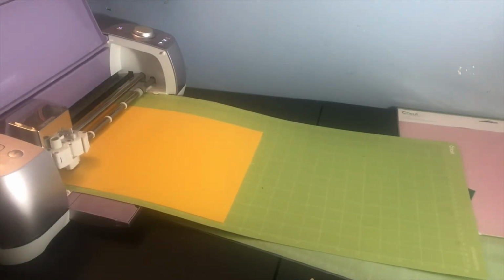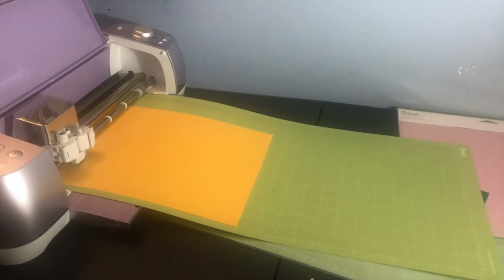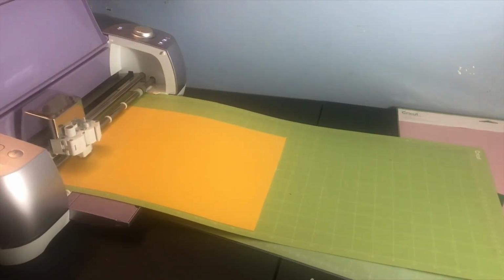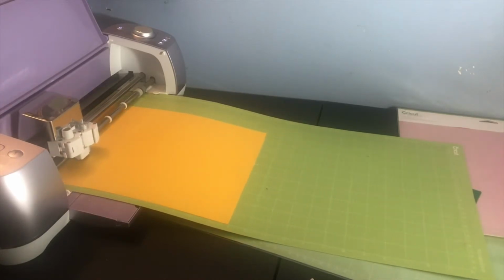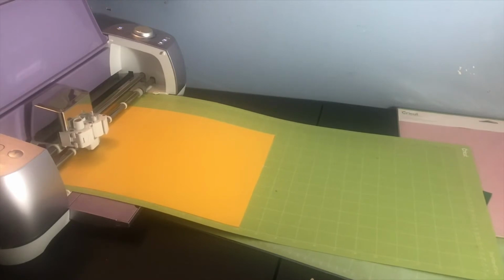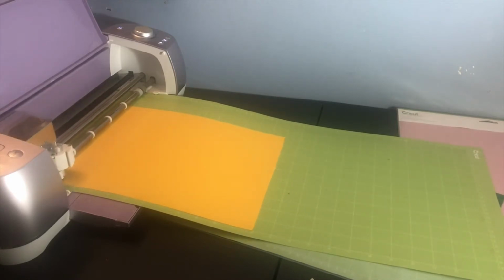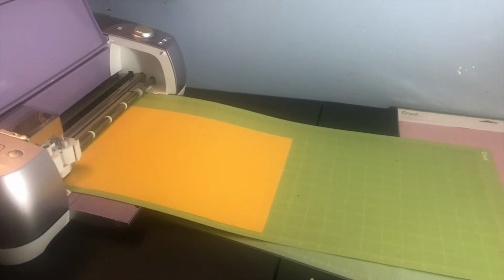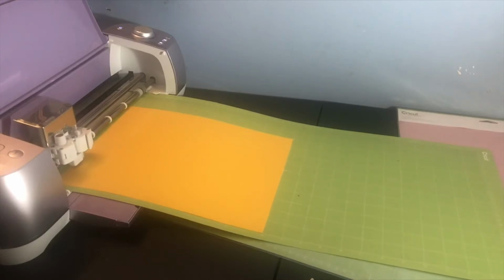So this fine point blade can cut paper and things similar to paper really, really well. There's also a deep cut blade, which can be used to cut foam, it can be used to cut leather, it can be used to cut thermoplastics. If you want more information about how to use those, there's a lot of cool tutorials which will show you the settings on how to do those with the custom feature. Those take a while because they have to take multiple passes because the material is so thick. But it's really cool that you can get those fine details or a lot of something with this machine and use it to your advantage to make things easier with your costume.